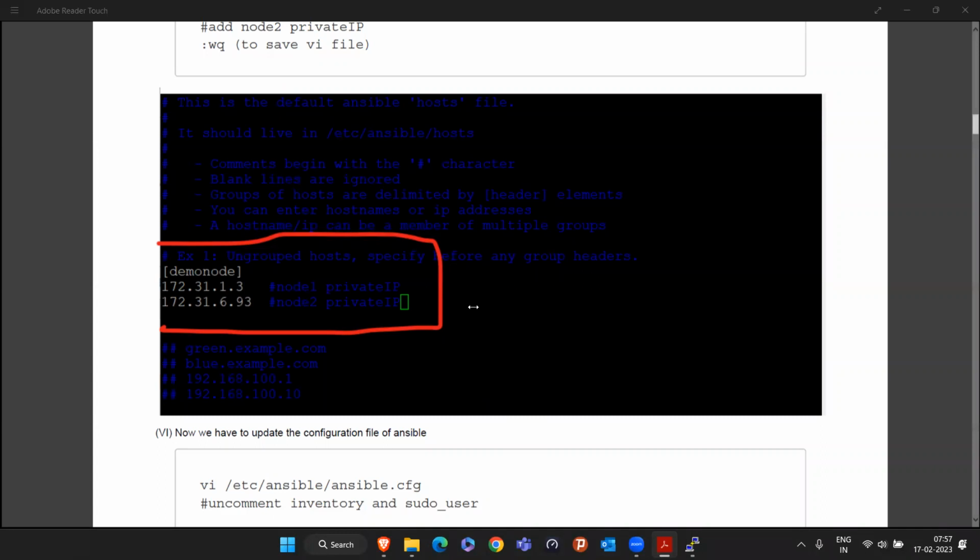Sir, I got that a group of IP addresses makes one demo node, but how many slaves can we add at maximum in the same group? There is no limit. You can add an unlimited number. You can create thousands also. It's totally on you. Treat the group like a company. In a company, how many DevOps engineers can be hired? It's unlimited and depends on the company's choice. If the company requires 1,000 DevOps engineers, they will hire them and mention all the 1,000 IP addresses.